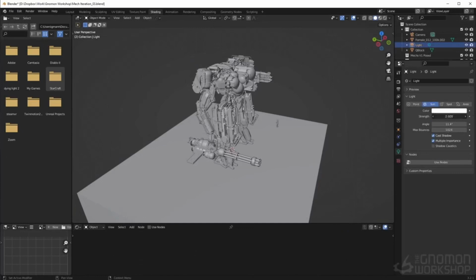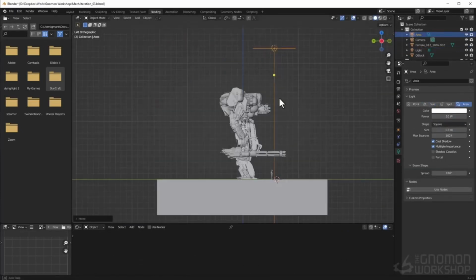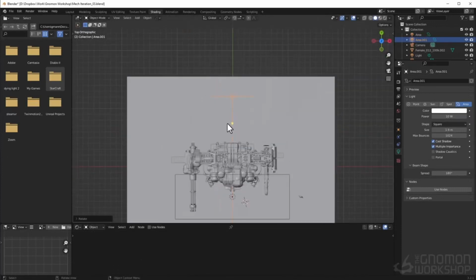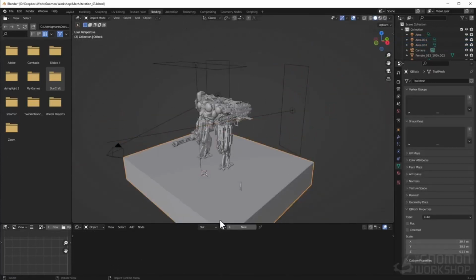I'm putting a ground plane down here so that I can get some cast shadows on the floor. It's good to ground objects in this way. This is a fairly standard lighting setup. What I'm aiming for is a top-down light to get the main shapes of the mech, and then rim lights on either side to show off the shapes properly.